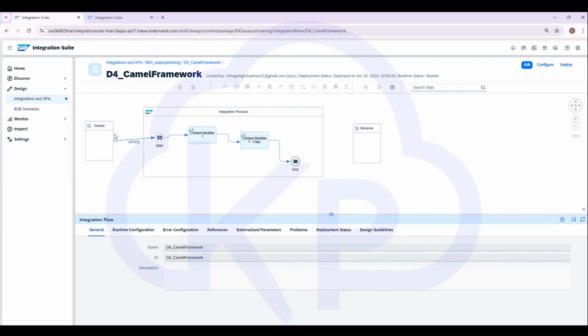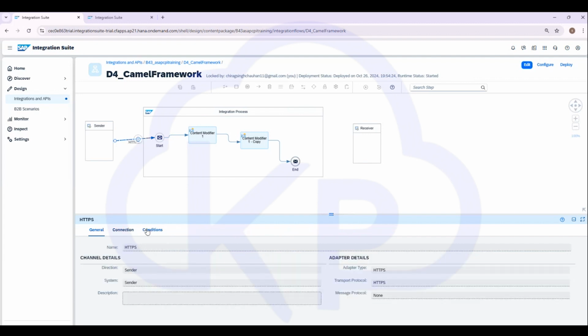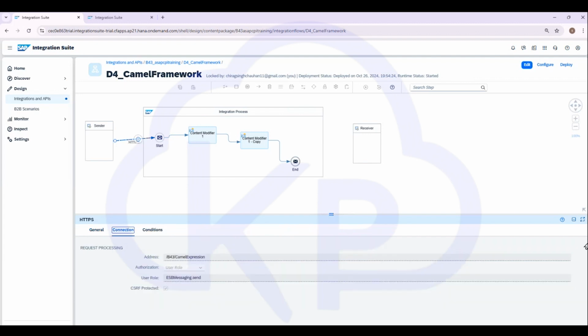At the sender side, we are using an HTTP adapter, and when I go to the connection configuration, you will see there is a checkbox selected as CSRF protected. What is this CSRF protected actually? This helps the browser identify whether the request is coming from the same source or not. It's cross-site request forgery.